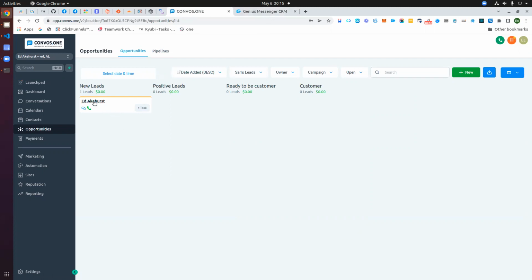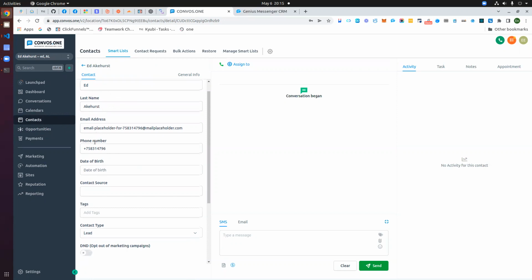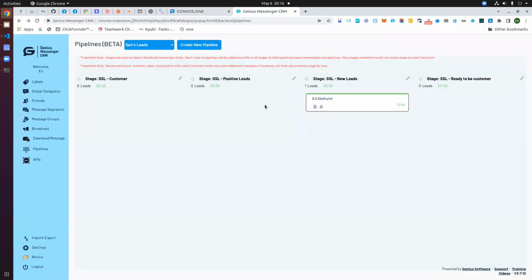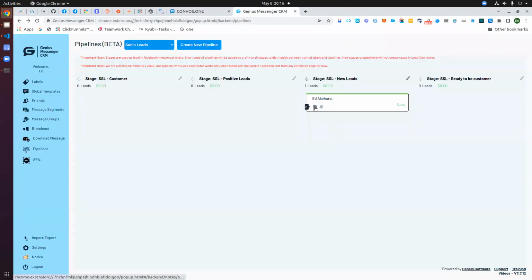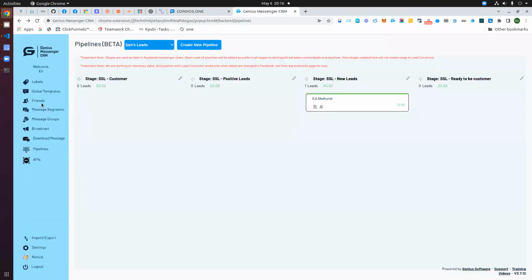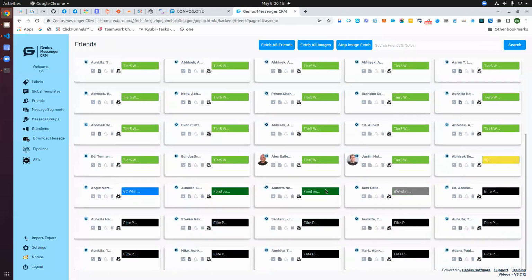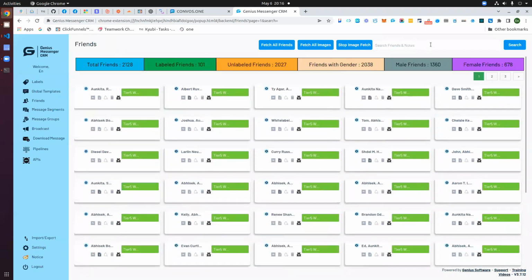Even I haven't done anything at all. You saw how much information I had to add, right? But here automatically the first name, last name, email address are coming in like a dynamic one. If you have collected any information for this user, then automatically that email also will be coming in here, right? Means if I go back to my friends list and search for this person, obviously we'll find that person, right? Now, let me search for him.